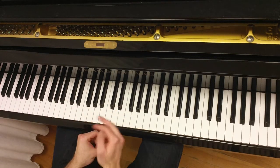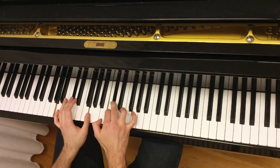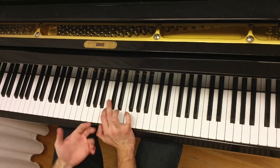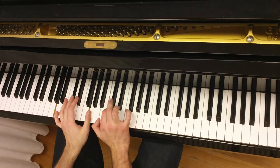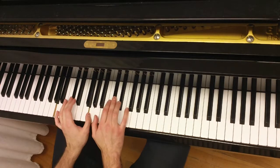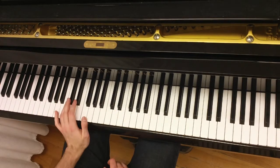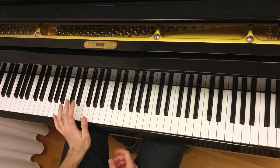So I'm playing just this funny interval. Together or just C or C sharp. But we are starting with the left hand. So I take only sevenths.